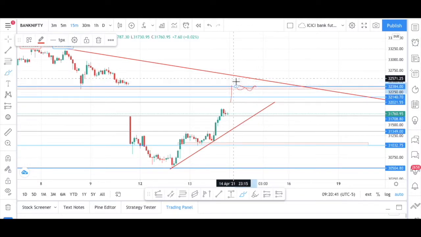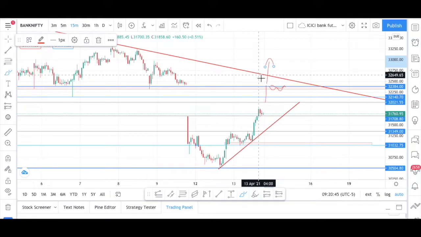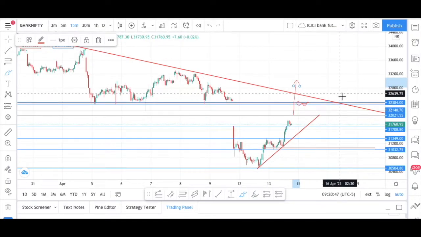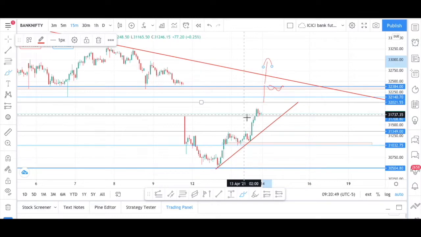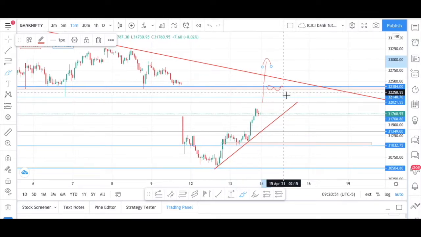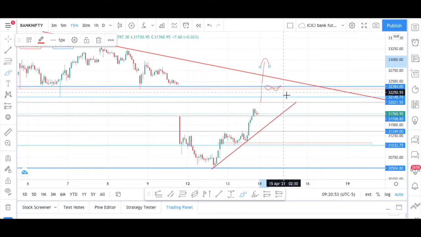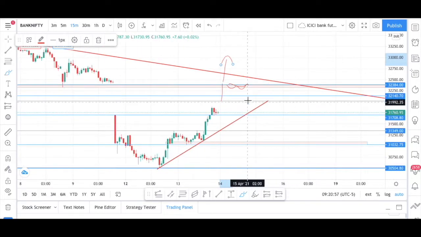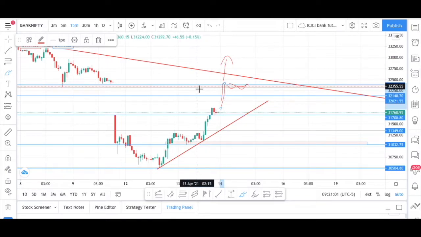The other one is break all the way and go up, which I don't think would happen on Friday, as we are expecting some lockdown news as well, right? So if any of that news comes, we could go on the downside again. So one, either gap up, go up here, take resistance in this level.